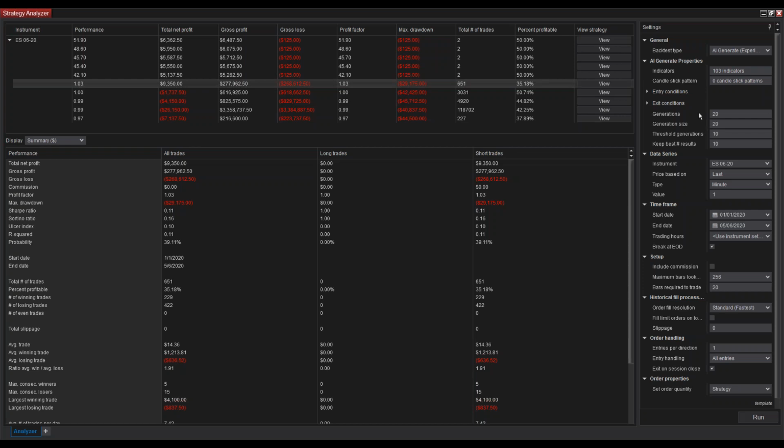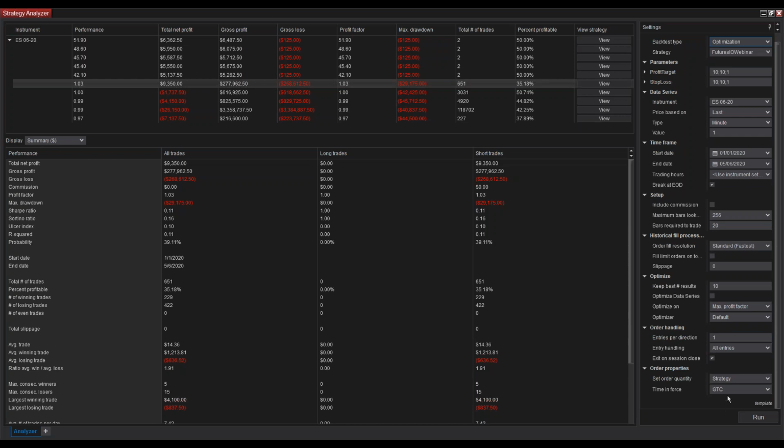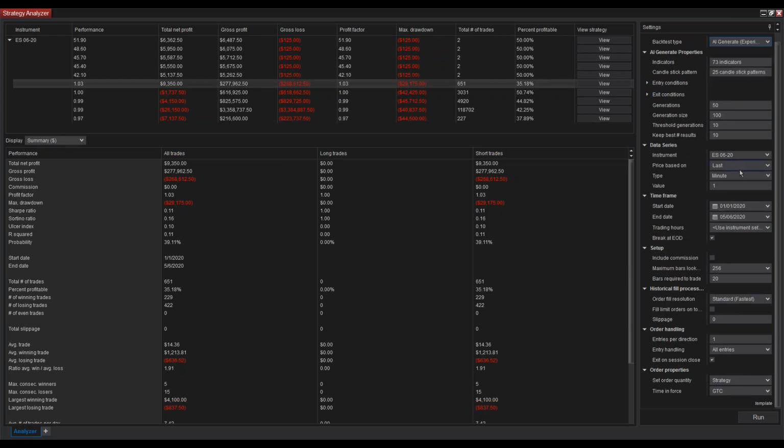So it will take what it knows of what it just did, keep the best. And the method it uses is called, what is it? Let me see, optimizations. Where is it? Genetic, there we go. Couldn't think of the word. It uses a genetic optimization approach to go through a number of generations and cycles to kind of hone in on a best solution.